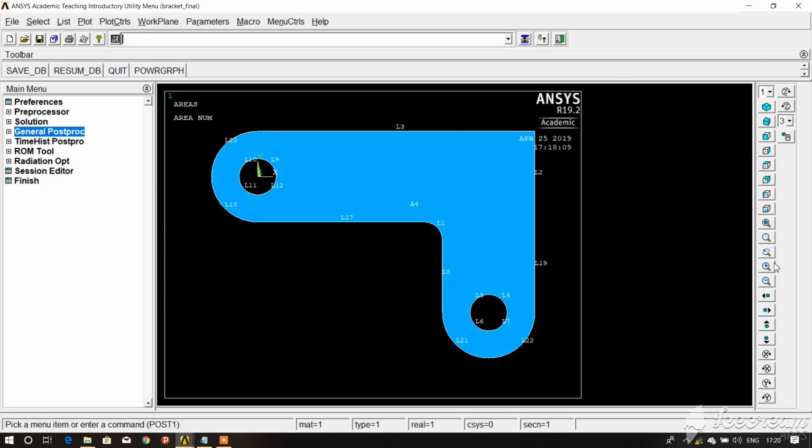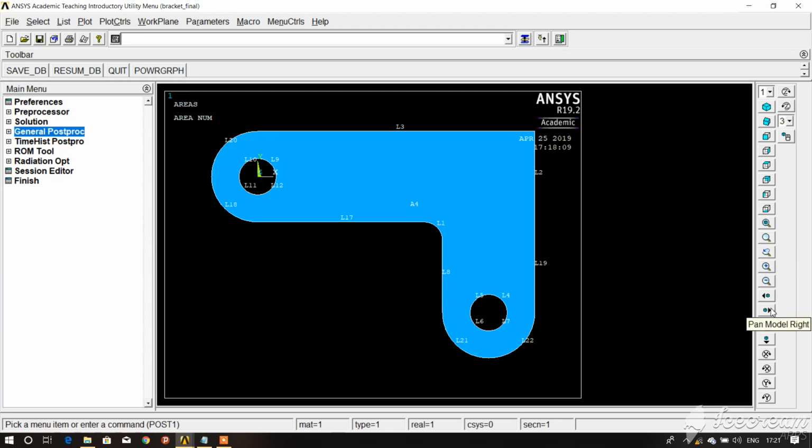Then on the right side, we have all these tabs to change the view, rotate, zoom. So here we have an isometric view, then we have oblique view, front view, the same way right view and top view. The fit view does what? Suppose you have an enlarged image and you want to fit it to the screen, it simply fits there. Then zoom back, zoom in, zoom out.